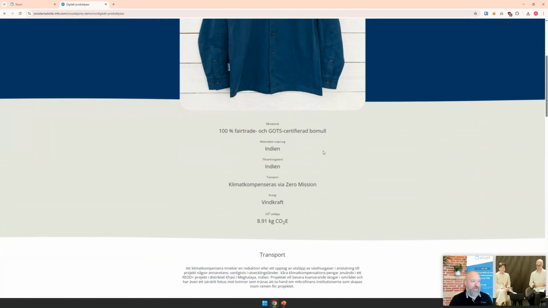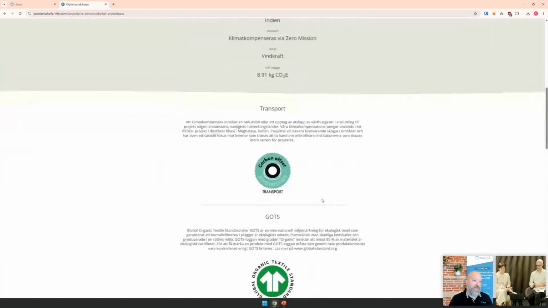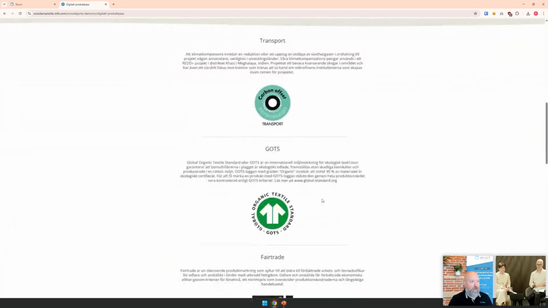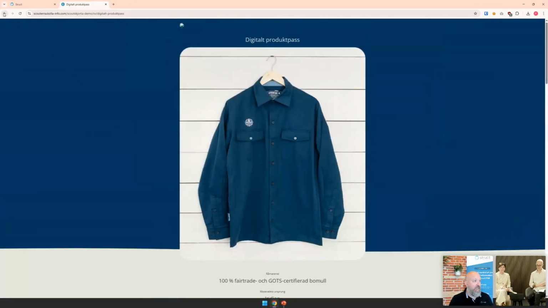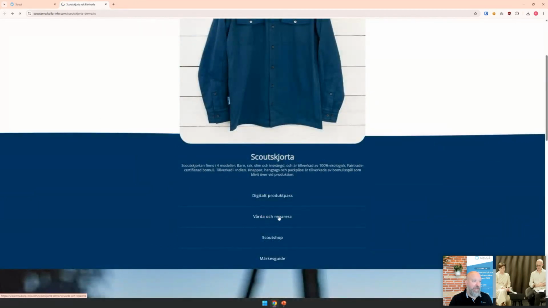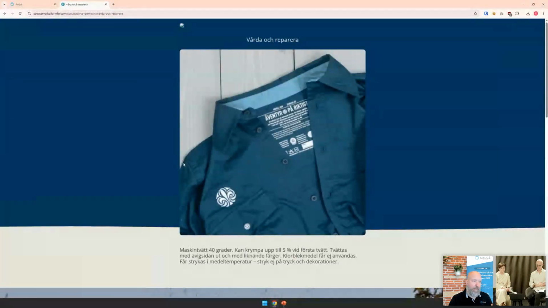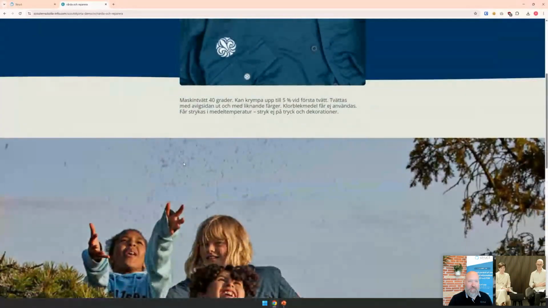So raw materials, where the product has been produced, what kind of energy is used as well, and also the various certifications and so on that the product has. We can also see that we have information around, what's the word, washing instructions on the product.